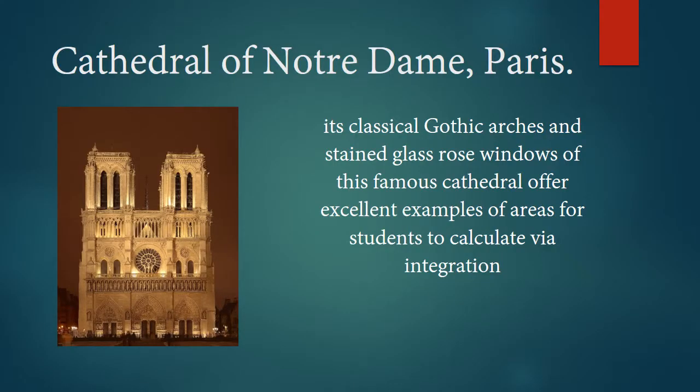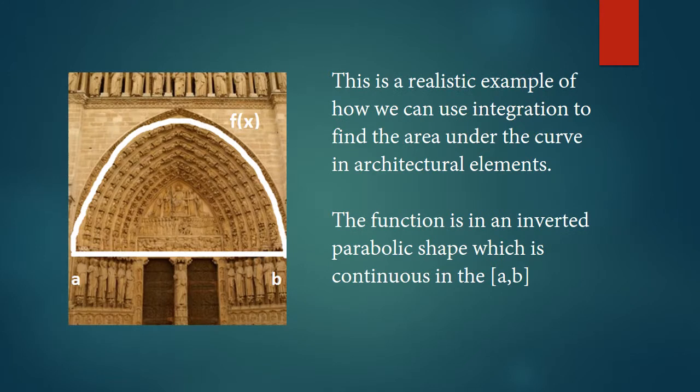Here's an example of integration in real life. The Cathedral of Notre Dame has these openings called archivolts. Its classical Gothic arches and stained glass windows of the famous cathedral offer excellent examples of areas for students to calculate via integration. Looking at the archivolts closely, you can see that they resemble a parabola. Using the fundamental theorem of calculus, the area of the archivolts can be found.